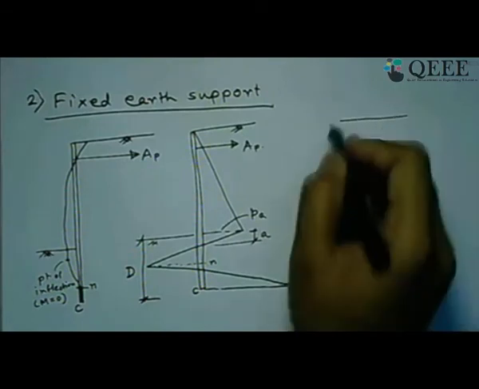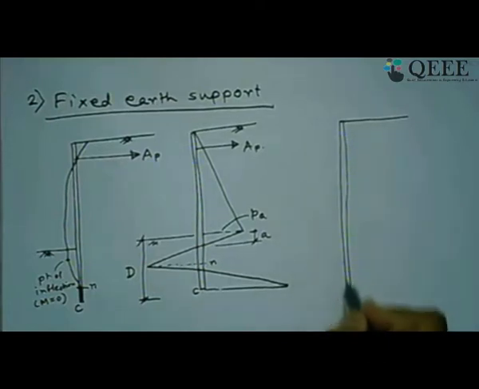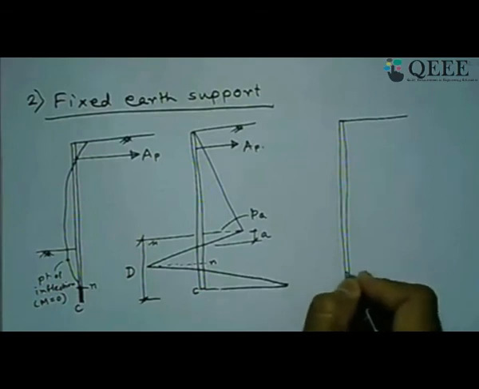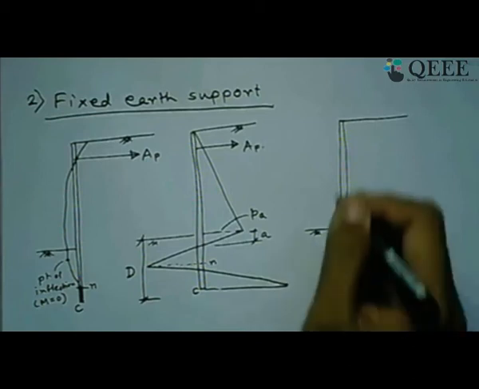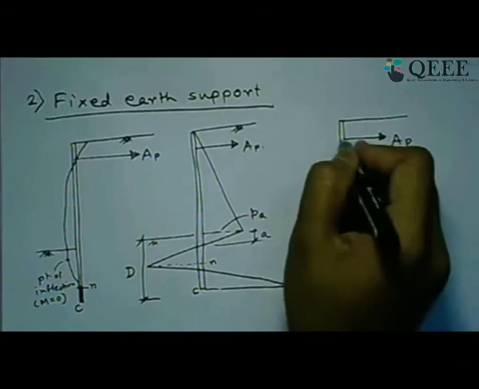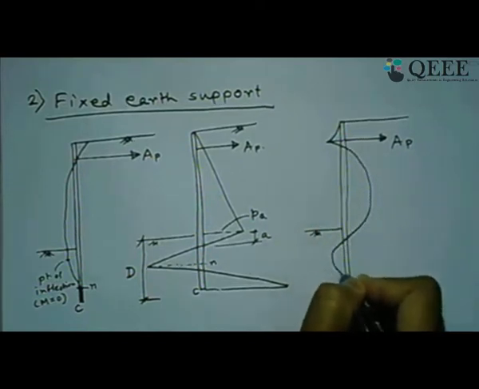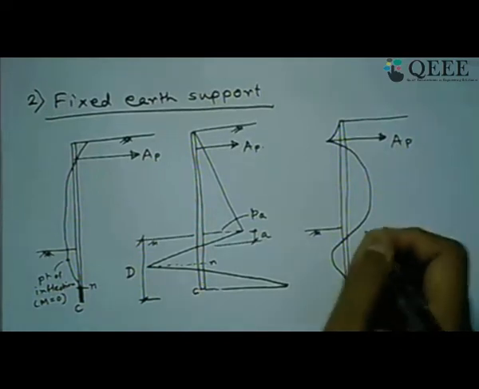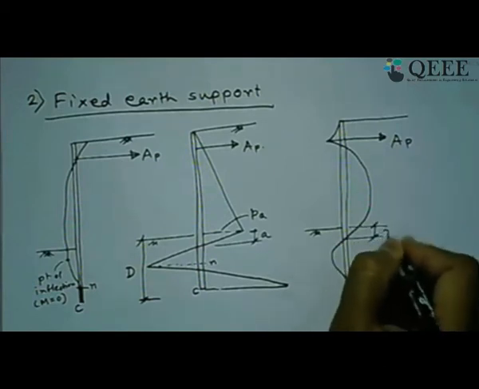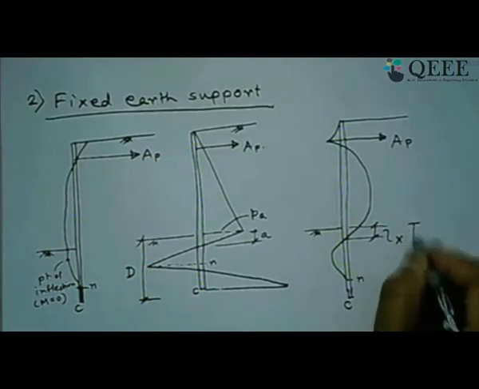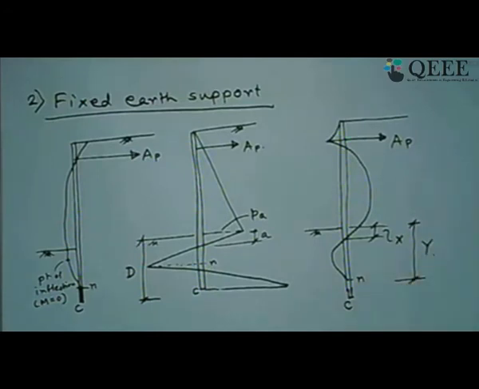Now, how will the bending moment diagram typically look for this case? Let us try to observe. So this is C. Here is our dredge line. Here is our anchor location AP. The bending moment diagram will look something like this. This is point N. This point is X, let us say, and this distance, let us say, is Y distance. So usually this point of inflection X, where bending moment is 0, is less than A, but need not always be. It can be above also, but most of the time it is so.